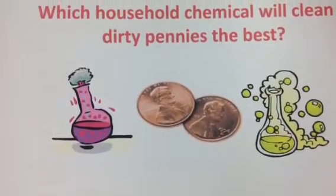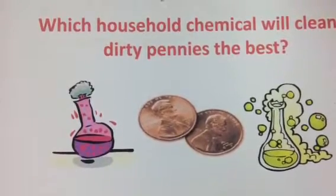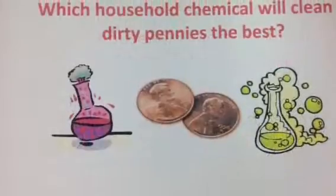Which household chemical will clean dirty pennies the best?